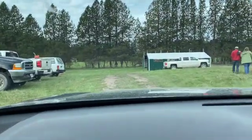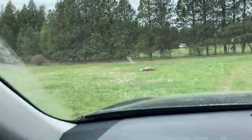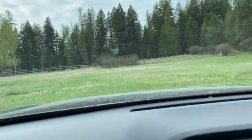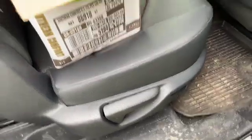But anyway, always love a good sale where you gotta park in the field. We came out to the country a little bit for this one. There were some signs coming in: fill a box, let's make a deal. So let's see what happens. It looks like a pretty big house. Okay, I'm just catching my breath.